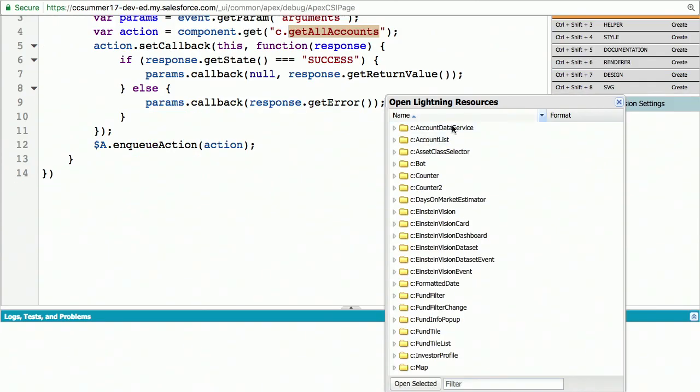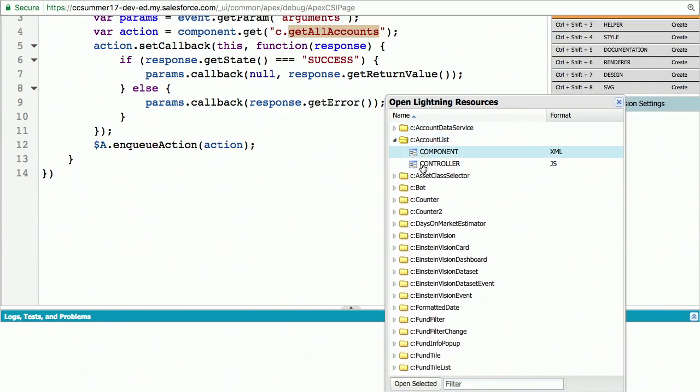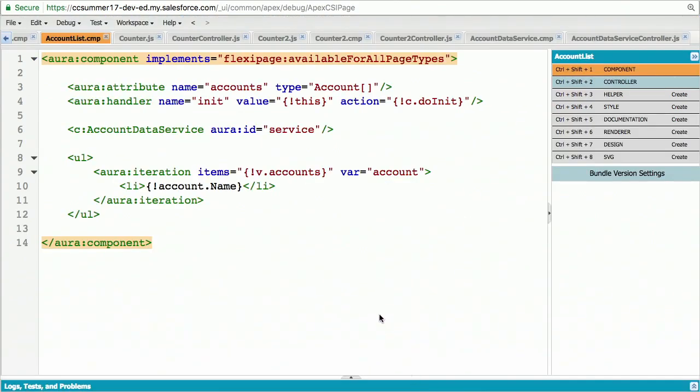And now I'm going to look at a component that uses that service component. So this is account list. This component has a UI, and as you can imagine, it's going to show a list of accounts. But look, it doesn't have any Apex controller. The only thing that it does is it embeds, if you want, it uses account service, right?